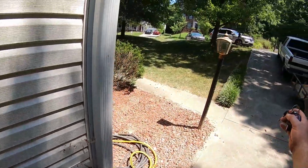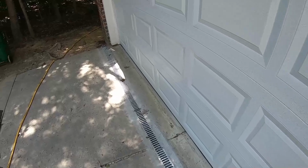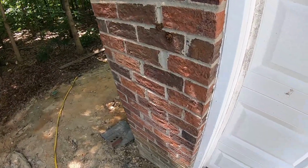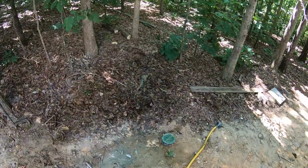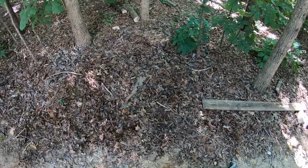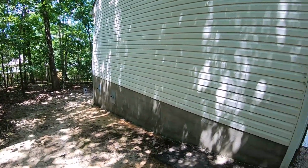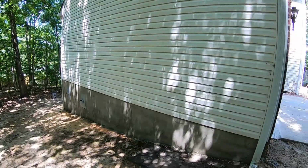So all this above grade drainage that was coming down from the street is now effectively diverted into the drainage system. And on top you've got the 3-inch trench drain, and then beneath it the control pipe for the drainage swale, all coming out here to our exit line. And this is a bubble pot assembly which you can step on, run over with the mower. So a completed system here. So we're finished here, and they can go ahead and get this house on the market, and whoever buys this house will get a really good finished job here.